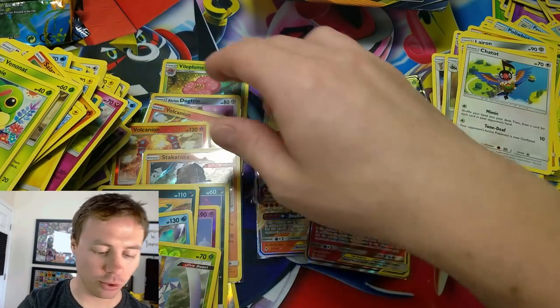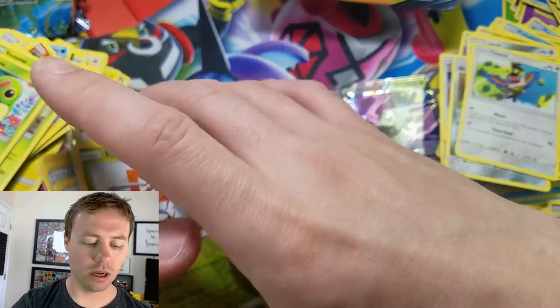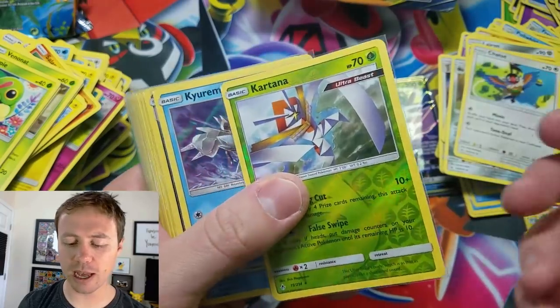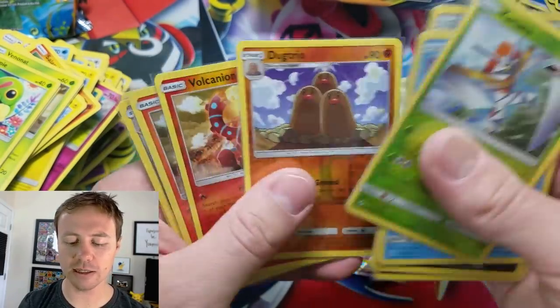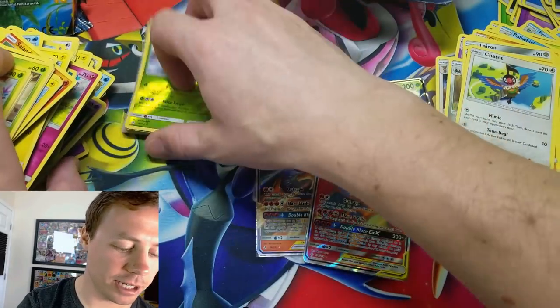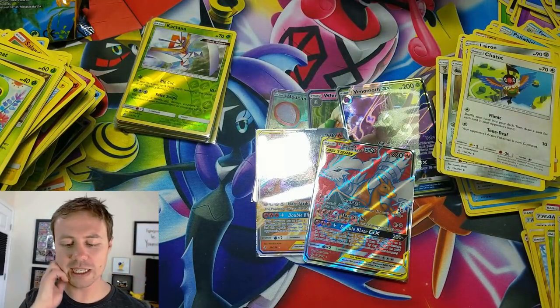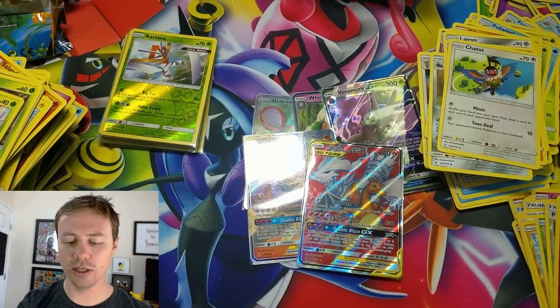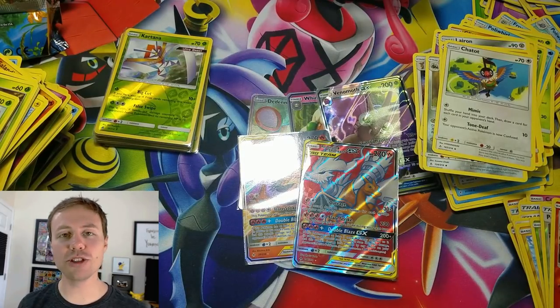The cards that we pulled, three of them are amazing. As far as Holo Rares go, it seemed like we got a lot. 1, 2, 3, 4, 5, 6, 7, 8, 9, 10, 11, 12, 13, 14, 15. Yeah, that's okay. That's all right. But yeah, as far as Ultra Rares go, we did pretty good quality-wise, not quantity-wise.